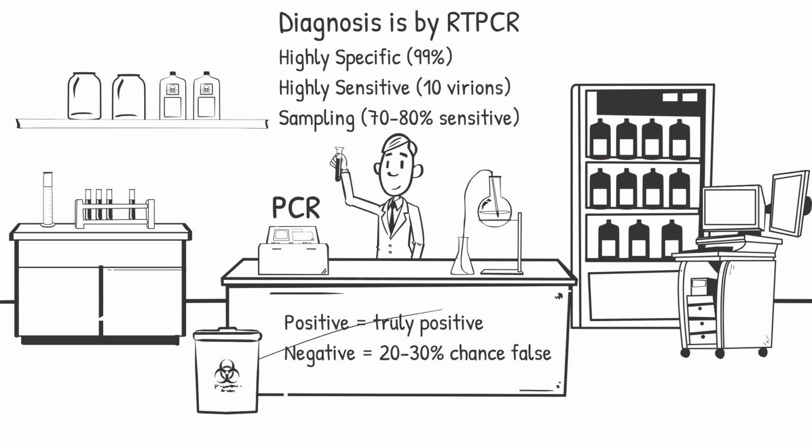However, the sensitivity is difficult to estimate because of variability of the sampling method. Nasopharyngeal swab or saliva samples appear to be equally sensitive. Shedding of the virus varies during the course of disease, explaining the relatively low sensitivity of 70 to 80%. This means that in situations where the likelihood of infection is high, because RT-PCR sensitivity is low, false negative tests can occur, and a single test should not be trusted to exclude disease.